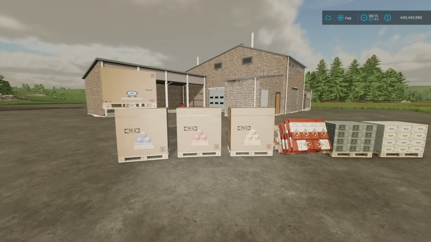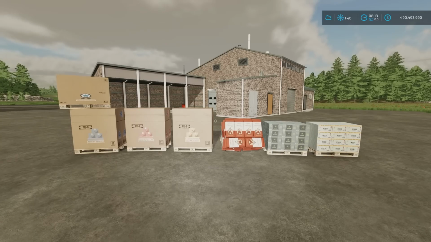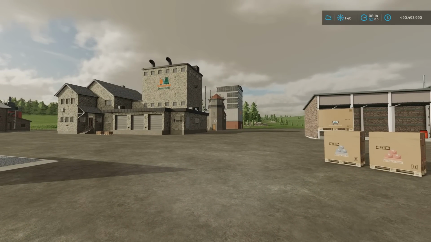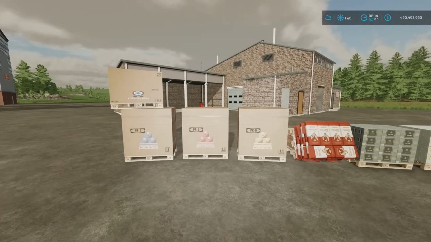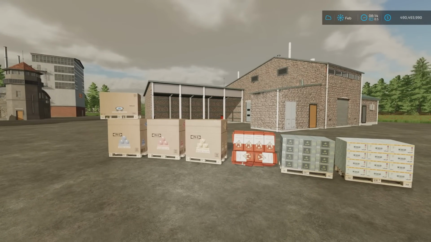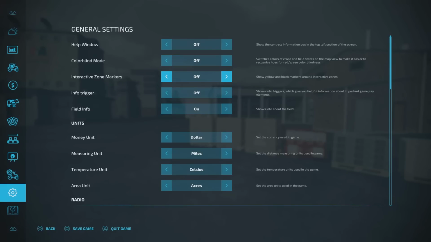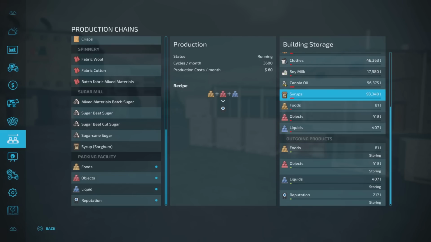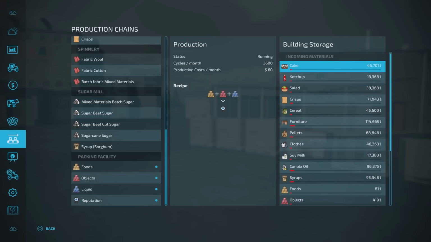Now, I suppose there could be some argument to say, if you look at all the products that are there, if you sold all of the products rather than do these, could you make more money? I mean, that would be quite the test. That would be a huge amount of stuff, because I'm not going to lie, if we go up and look at everything on here now that's been brought over into storage, there's a lot over here. With furniture, 114,000, pellets 68, soy milk, canola oil, syrups.